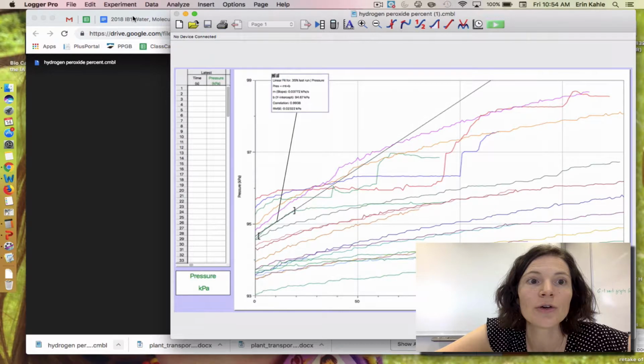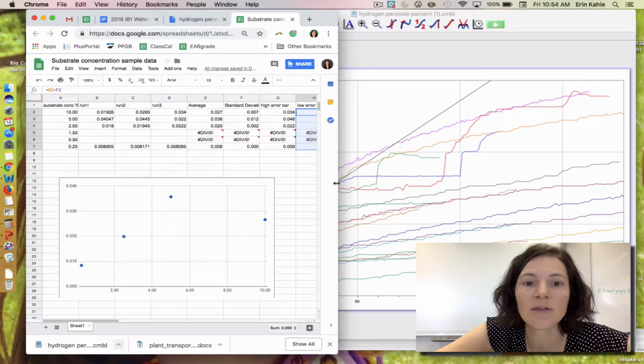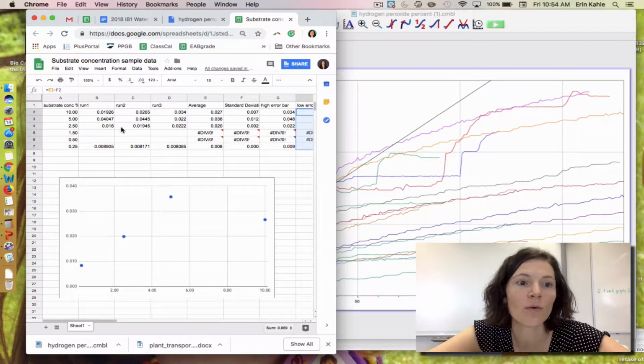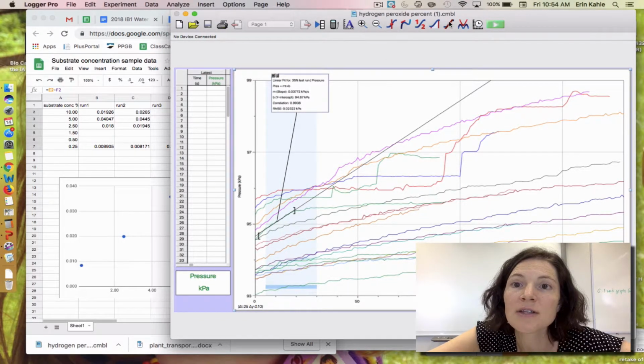So you're going to go back to your Excel file, and now you're going to want to find out what are the slopes for the 1.5 substrate concentrations. I'll give you a hint: these ones that look weird are not the ones that you're going to be doing. So you probably want a range in here, and then you're going to say, I want the slope.